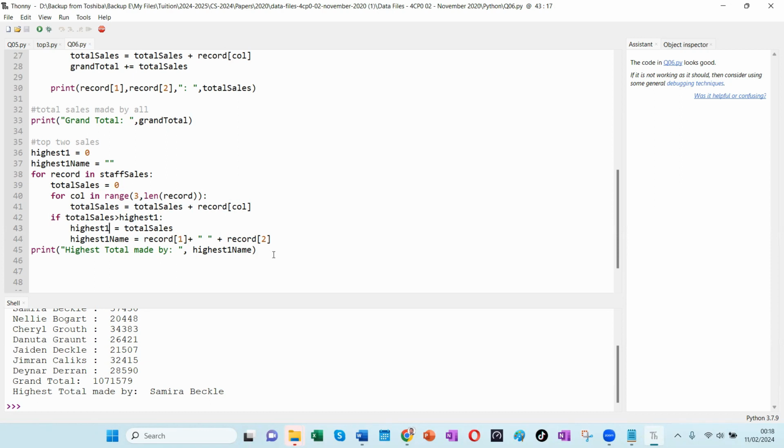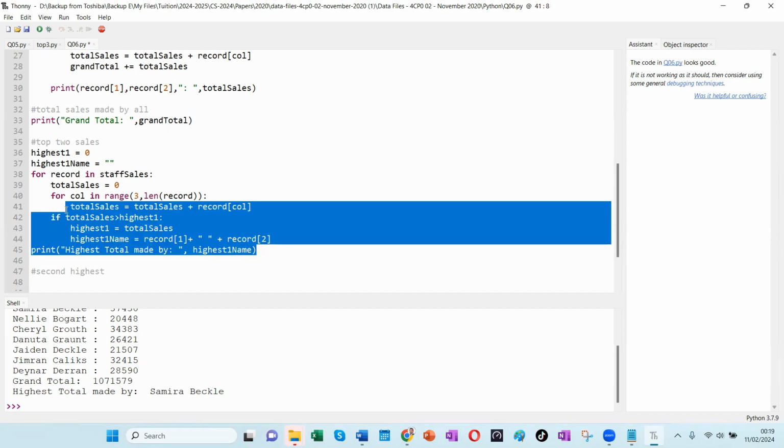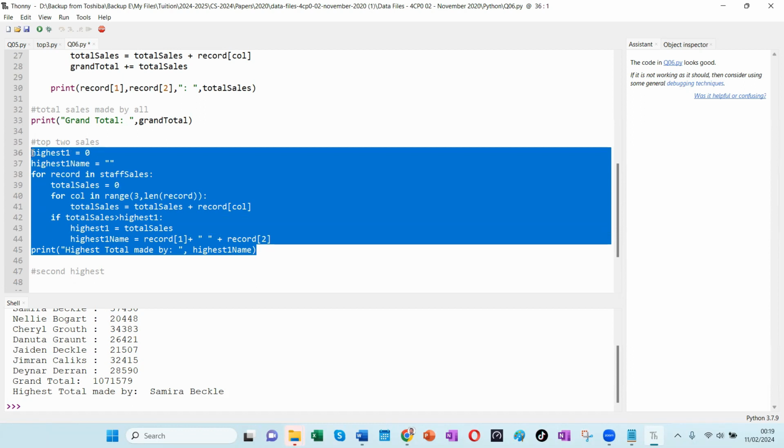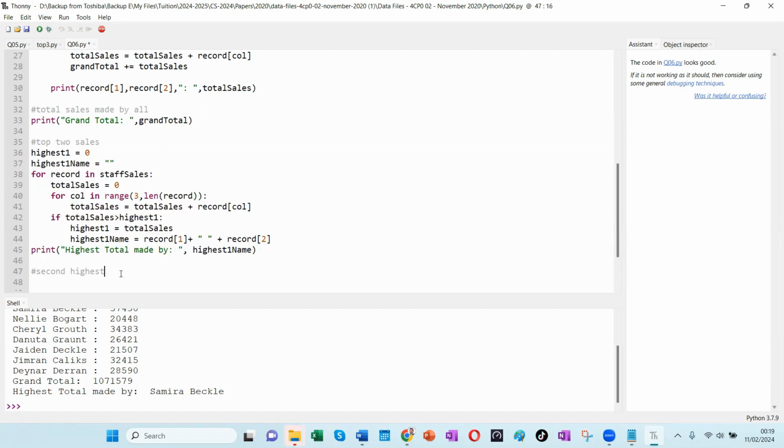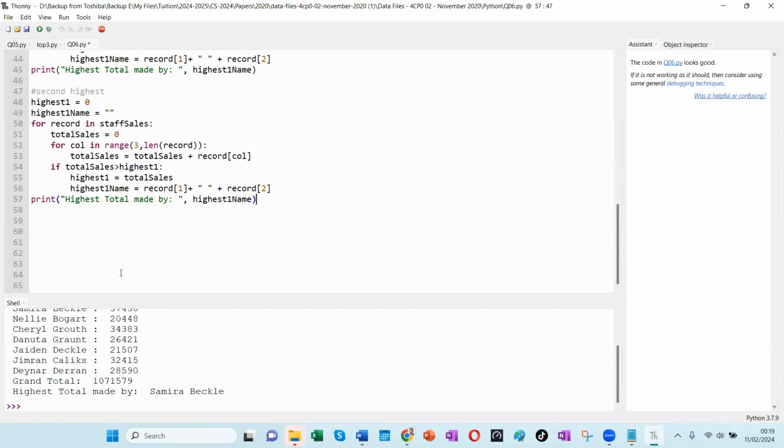Right? So if you are looking for the second highest, just duplicate the same code.